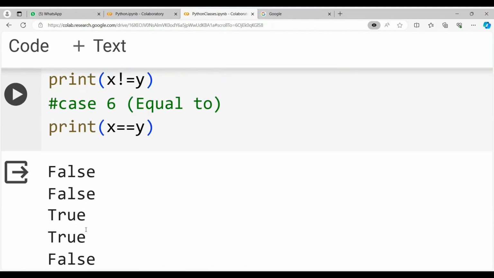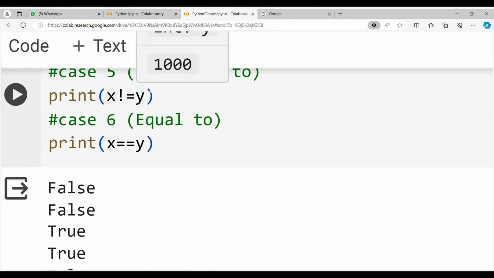Got it? And in the above case, x is not equal to y. Definitely it is going to be false. Why? Because we are checking that 1,000 is not equal to 1,000. It is false because 1,000 is 1,000. The same way I told you in the example, you use a 100 rupee note all across the nation, the value of that Gandhi Baba is going to be the same. Right? Clear? Till here? Yes or no? Yes.